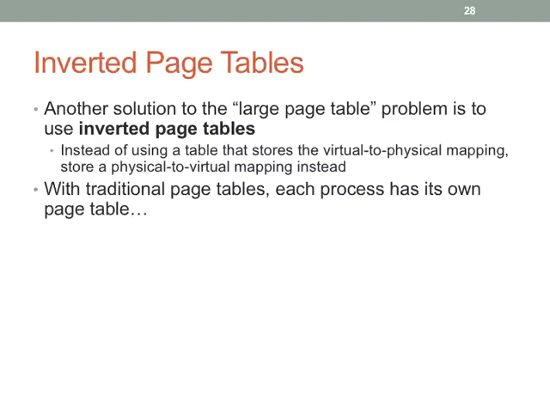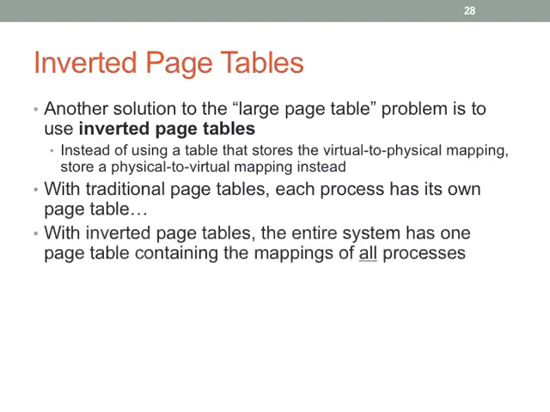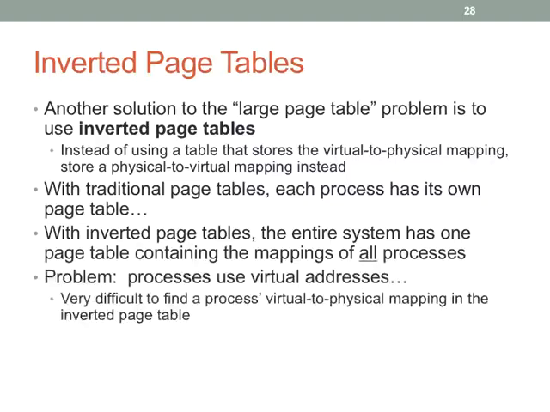And so this is basically trying to reduce this memory overhead. So traditional page tables, each process has its own page table. With an inverted page table, the entire system has one inverted page table that is used for everybody. Okay, that's the idea, which is crazy. Okay. And of course we have a challenge because how do we actually use this for our address translation?